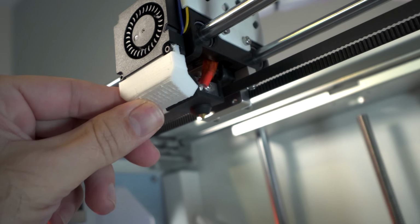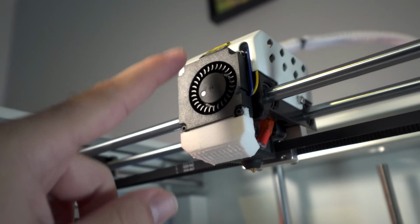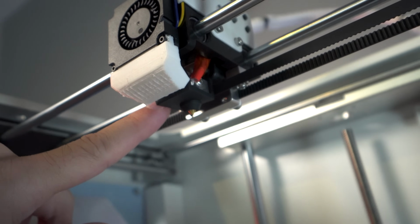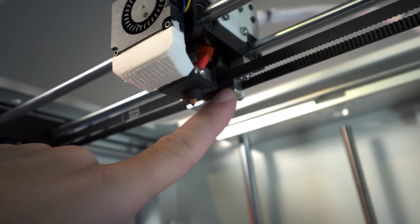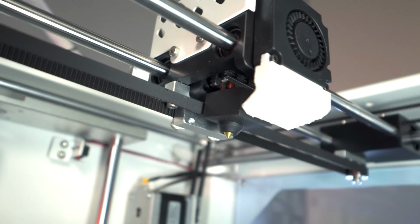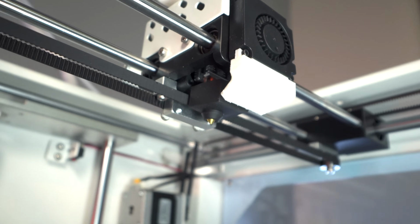Not only that, it's a little bit rough, but in any case, it doesn't matter as long as it's functioning right. So our axial fan here is on the front and is blowing through here on the tip, and the heat block is insulated, so that's good to see. Our belt connects here on this metal frame. Everything definitely feels really high quality overall, and I don't know if you guys can make out the heat break in there, but it does look like Creality's latest style.